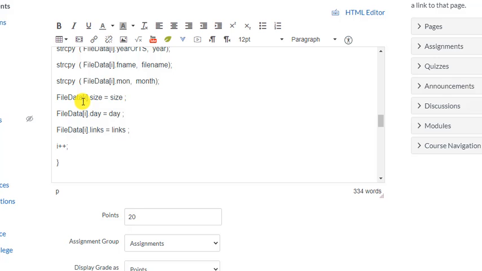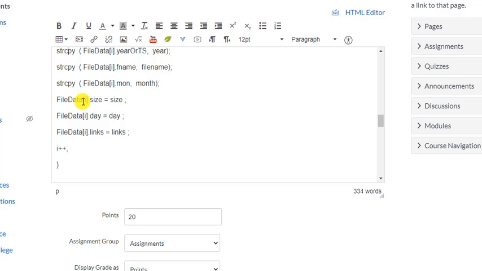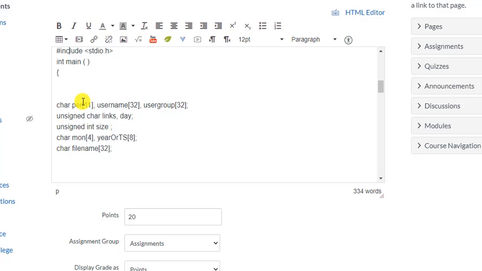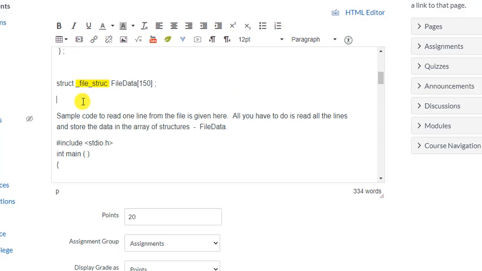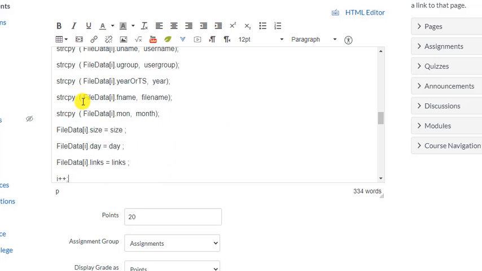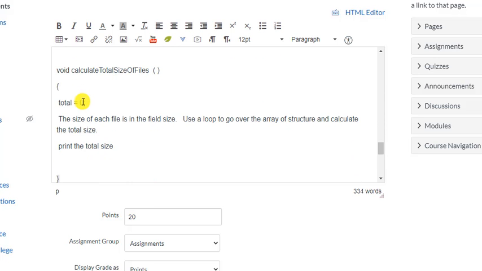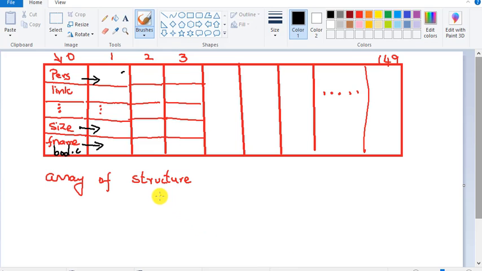Alright, so now you're done and you have the array of structures. Now I am asking you to complete this function. All I want you to do is add up the entire size of all files. Let's take this one.